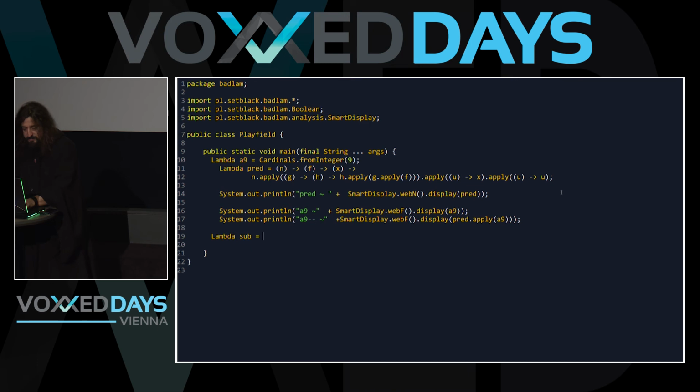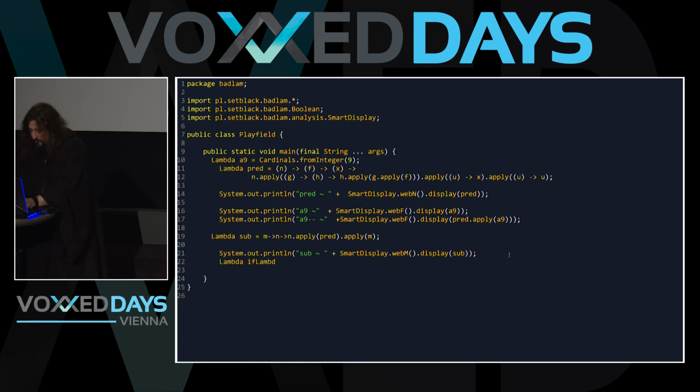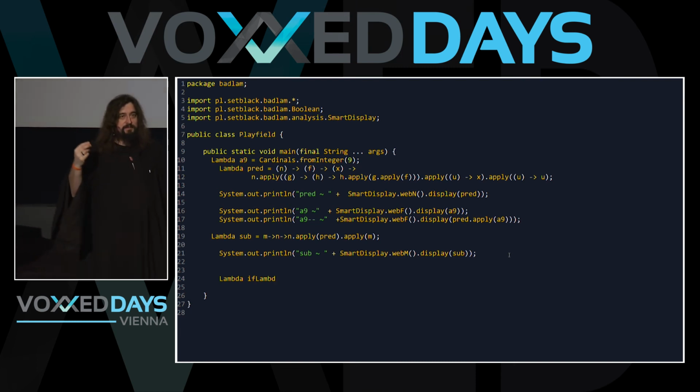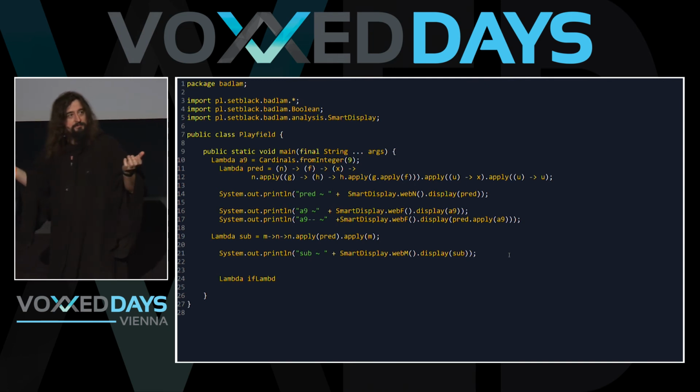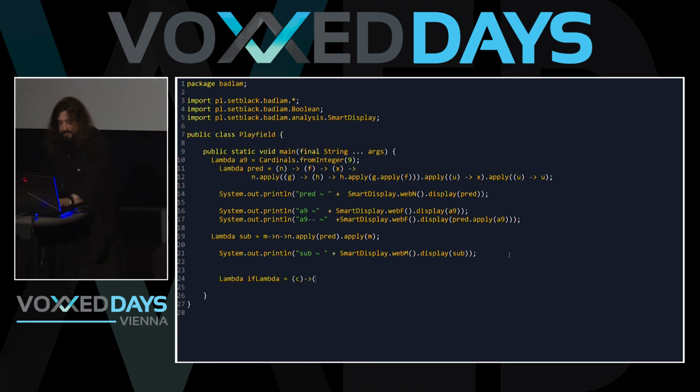So maybe we can create subtraction. So it looks like this. It's not even that complicated. Subtraction looks so. But we will play, in fact, with something more interesting than just subtraction. We'll play with if lambda. Let's represent something that is an algorithm step. If. What's an if? Who knows what's an if expression? If. So I will help you. If is very easy.